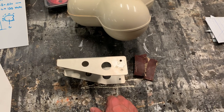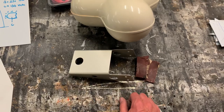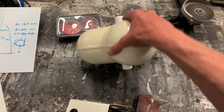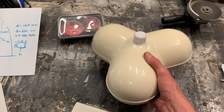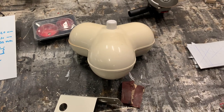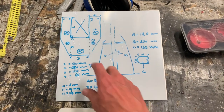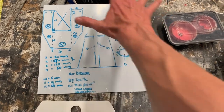It should be about 230, and this is like, well, 10-ish. And then this is only one bracket, and this thing comes with two attachment points, and it's quite bulky, so you don't want to see it come down. So I thought, let's make a bracket. So we created a drawing. This is what we need to do in the flat space with all the dimensions that are there.